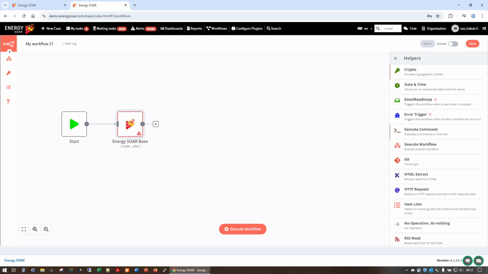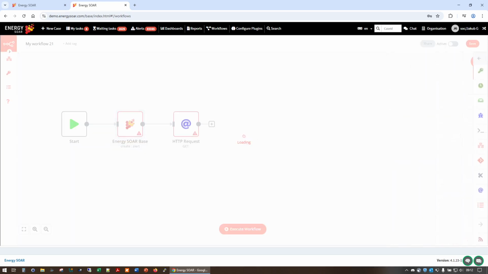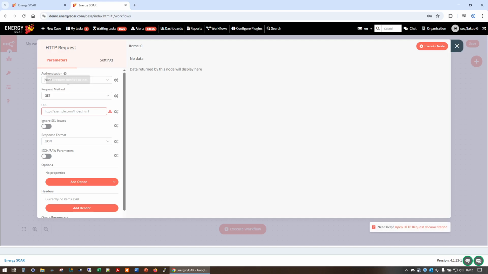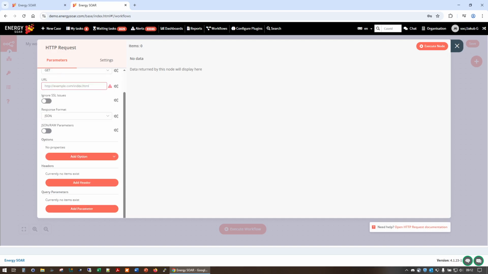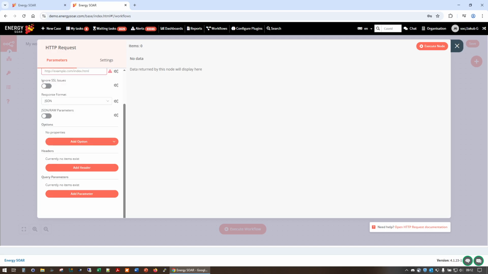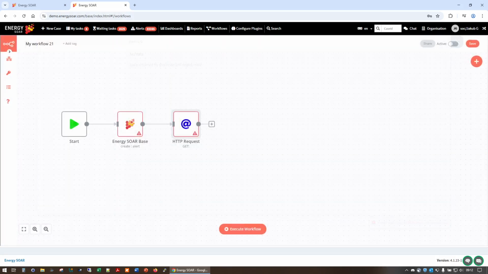If we don't have direct integration to the desired system, we can use the HTTP request node and select the appropriate authentication method, provide URL, headers, query parameters to use the API of the system that we want to integrate to.